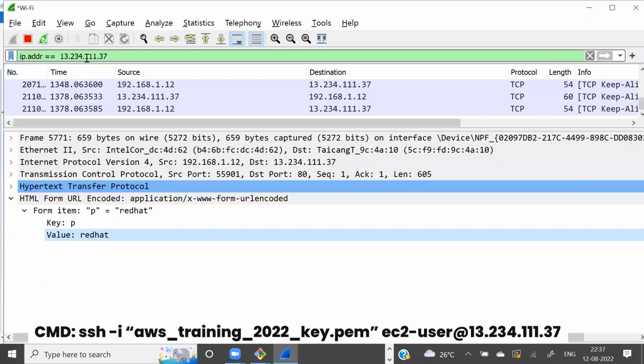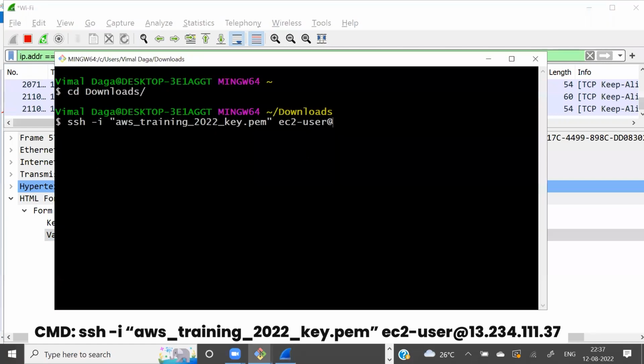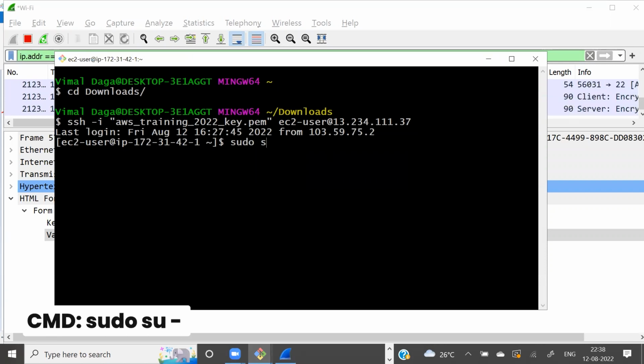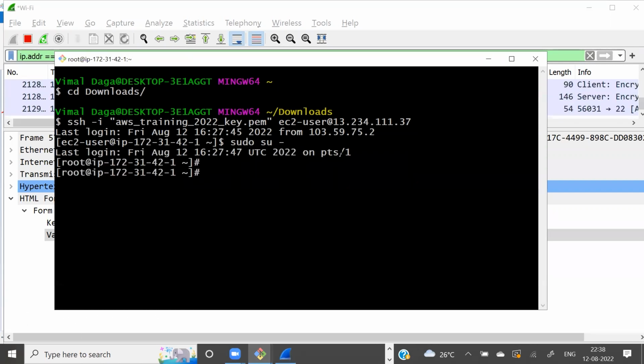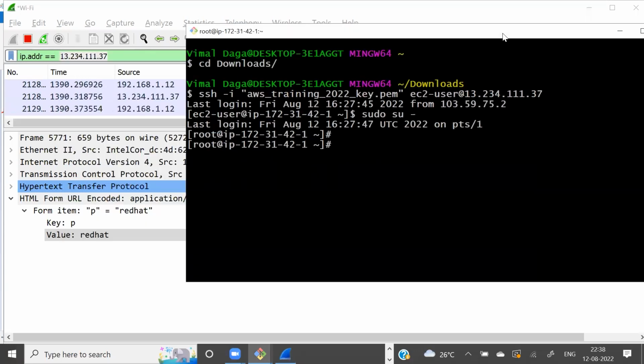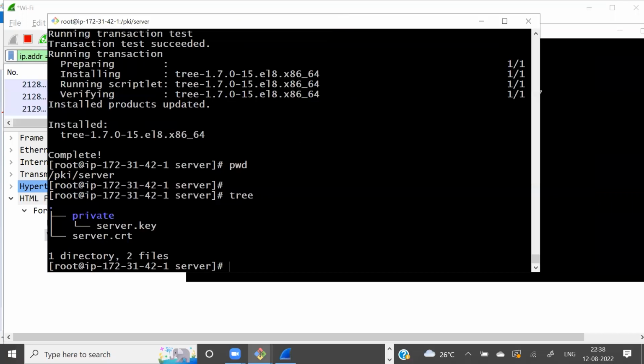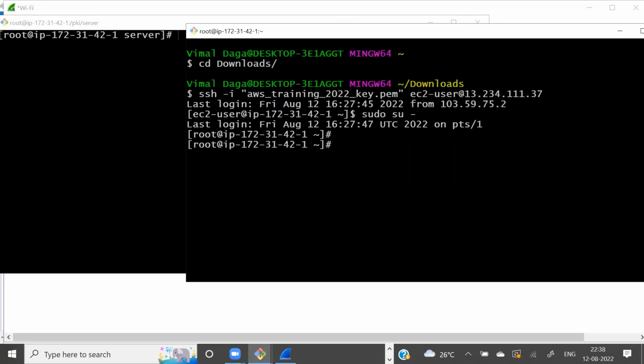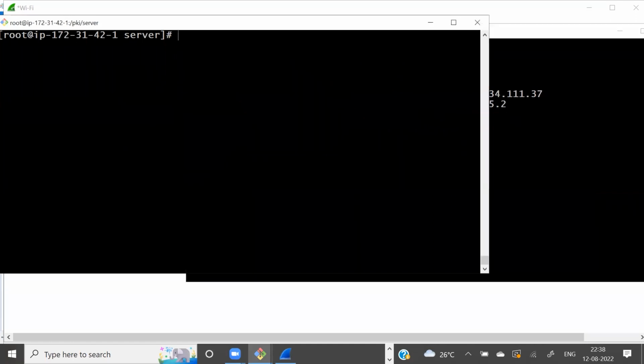That's how I did this one in this case. So guys, to test your current setup, think this is your client and this is your server. This is your server and this is the client. To test whether your private key and public key are working fine or not, how to test?